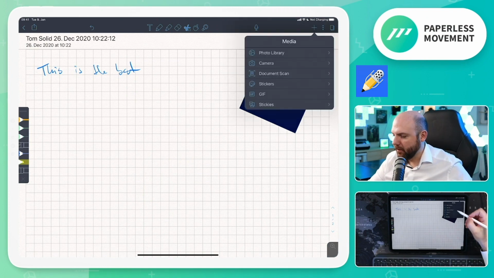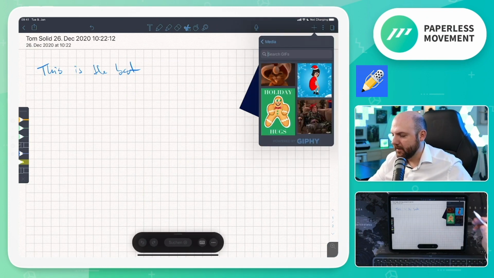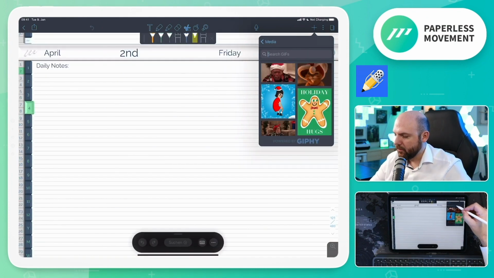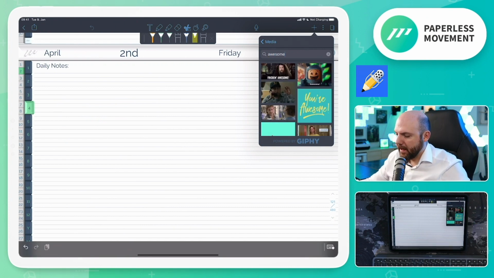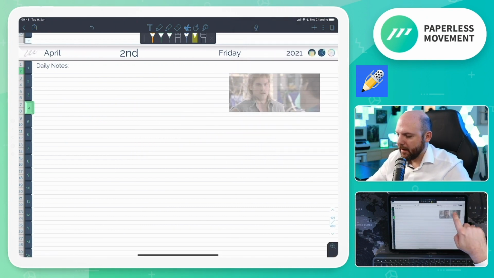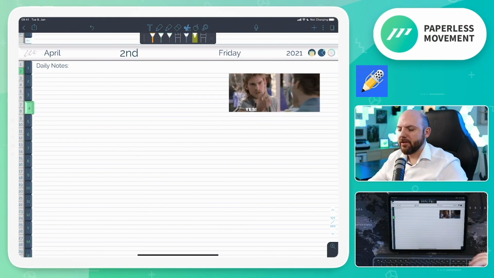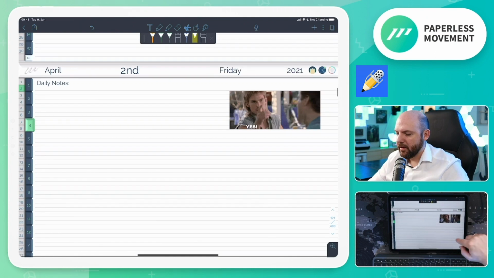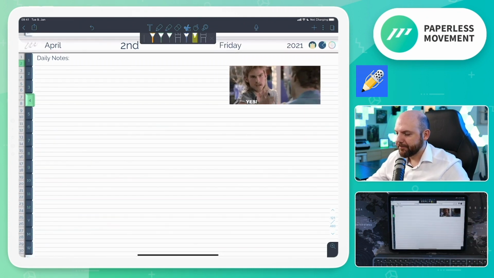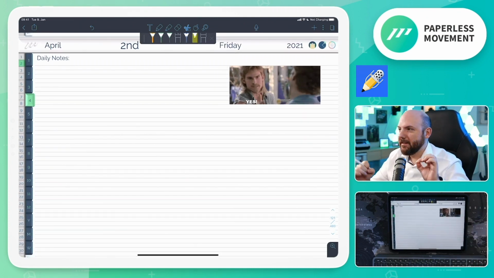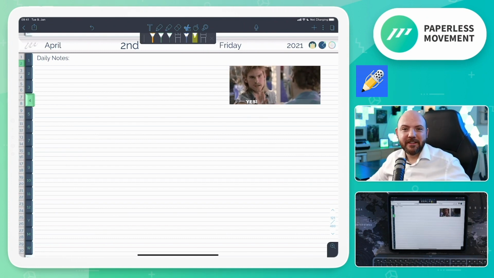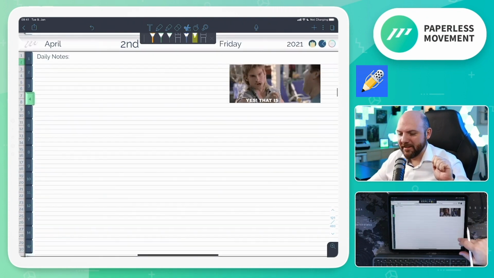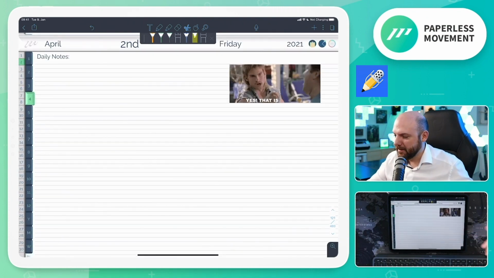Okay, another thing that we can do is add GIFs. Isn't that awesome? And you have daily notes. I think that's the perfect thing to do, to add a mood to the day. Like this. And now you have an animated GIF. See, it stays there and it is on your digital note. I think this is really awesome and gives a completely different feel. You know, in Harry Potter, the newspapers, everything was moving as well, like GIF animations. Now we have this in our digital journal as well, and I think that's really awesome.